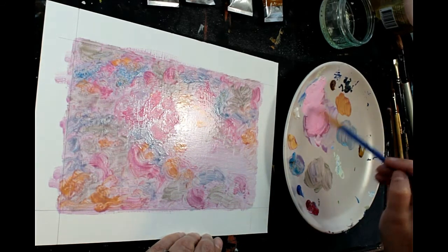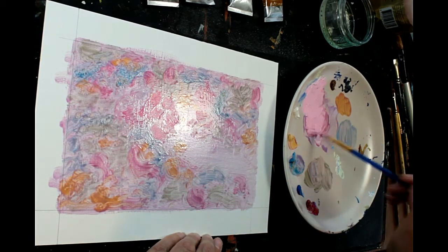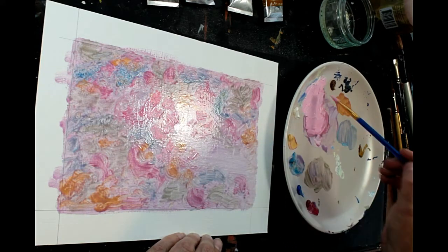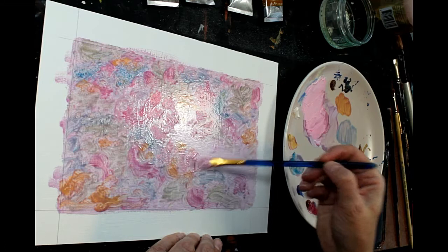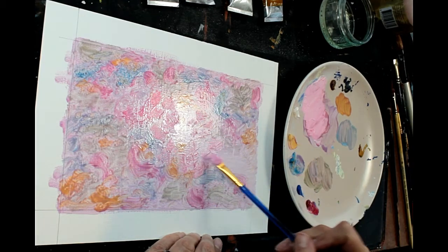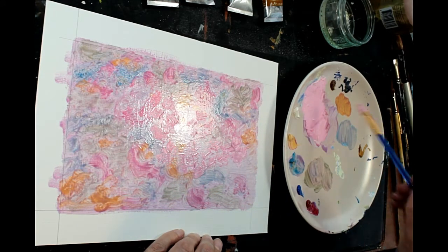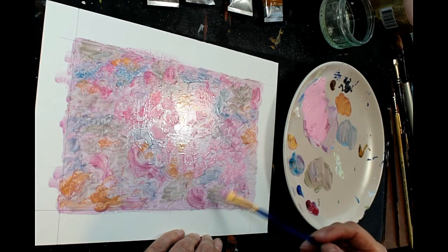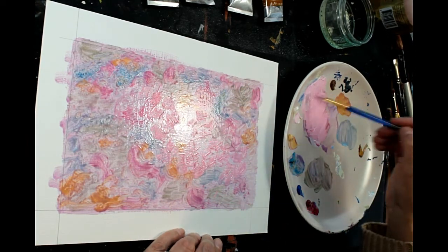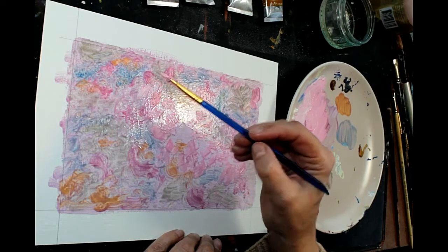So this is sort of doing the drawing, although we're not really drawing, just showing us where those clumps of flowers are on this cherry. So very impressionistic, very loose. And just some almost neat white now on top of that, just to pick up some of those shapes.